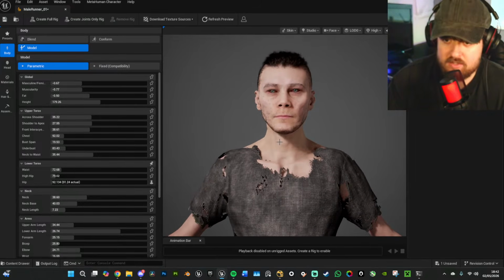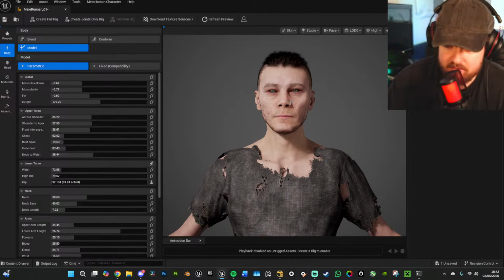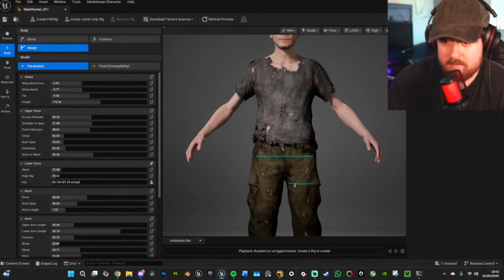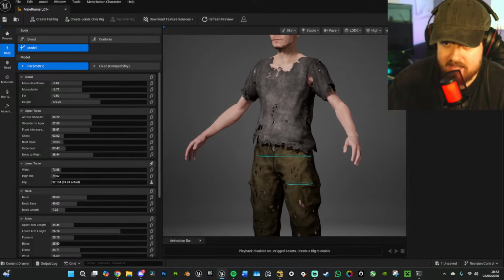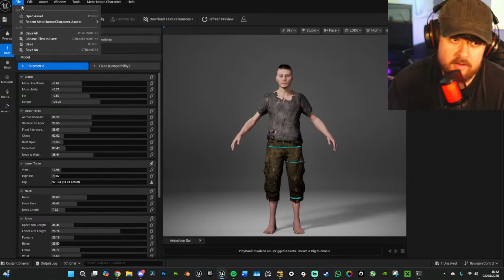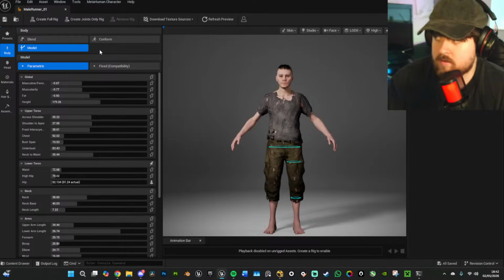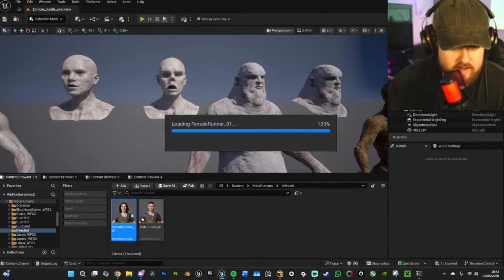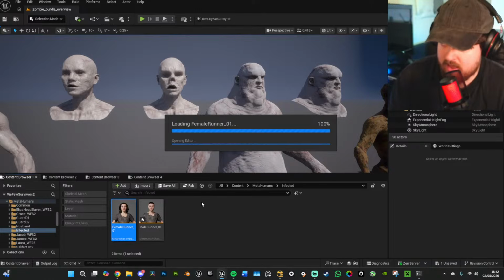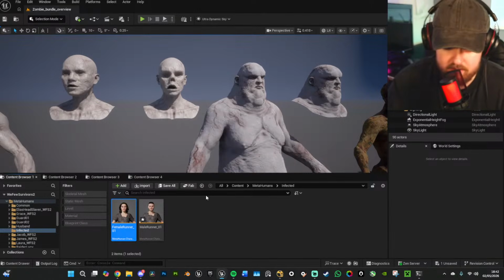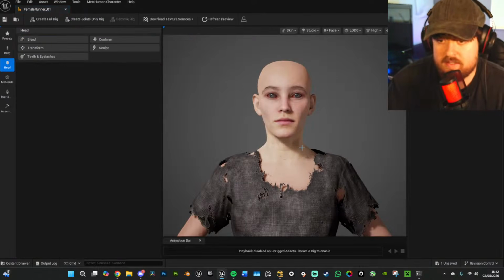If we add the veins and the kind of blotches, and maybe some blood on the hands and around the mouth, I feel like this is gonna look pretty damn scary, you know? So I think that will work quite nice. In fact, let's go back. Now that we've done that, I want to go back to the first iteration of the female runner and see if there's anything about this that I think could be better.